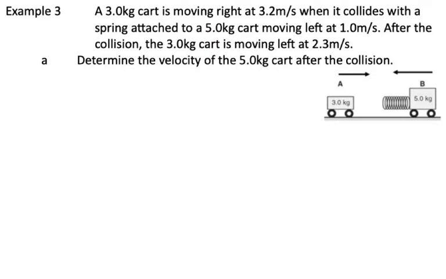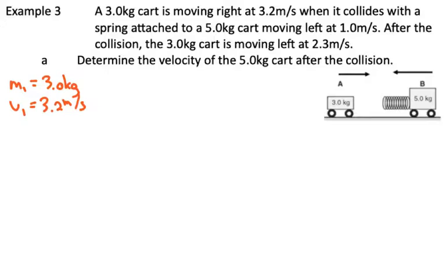this. Because of that, we need to use the kinetic energy conservation equation, 1/2 m1 v1 squared plus 1/2 m2 v2 squared, etc. We still need to identify one cart to be number 1 and one to be number 2. I'm going to pick A to be cart 1, so we have that m1 is 3 kgs, v1, it is moving right at 3.2 meters per second. Just like with example 2, we'll need to take that direction into account. So I'm going to assign positive to the right.